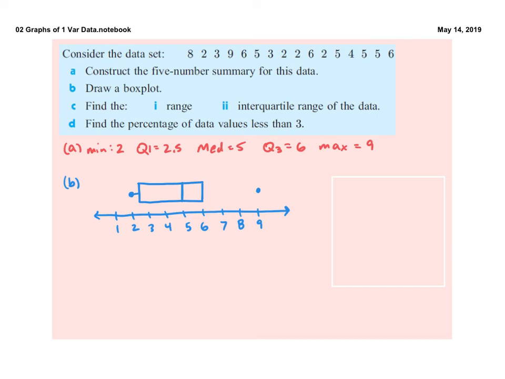I have my whisker on the left, whisker on the right, and this data just visually is showing us that more of the data is shifted sort of to the left of all of this, because remember, all of this stuff right here, so the left whisker and the box itself, actually represents 75% of all the data, which means that this section right here is only 25% of the data. So the data is sort of trending towards the left half. It's not very balanced. It's kind of on the left side of this box plot.